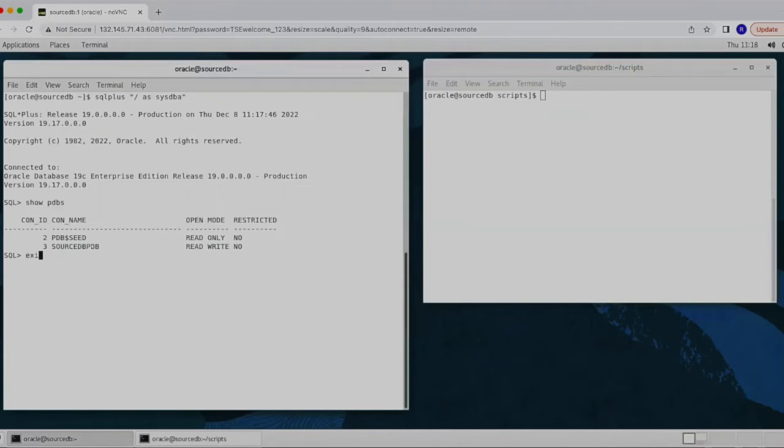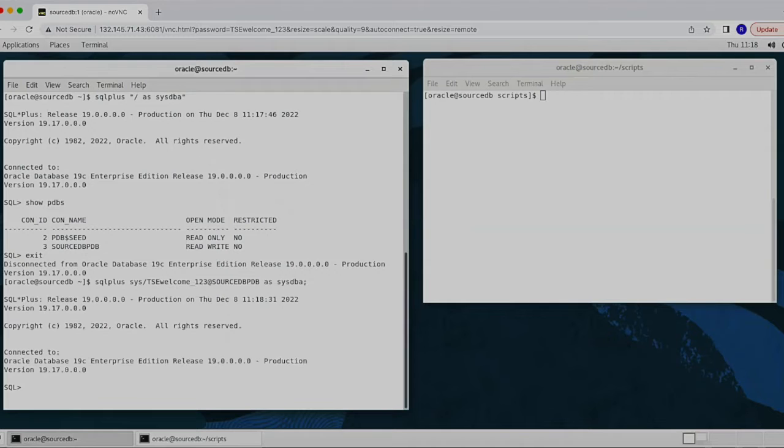So the first thing to do is to connect as the pluggable database. So we're connected to the pluggable database.